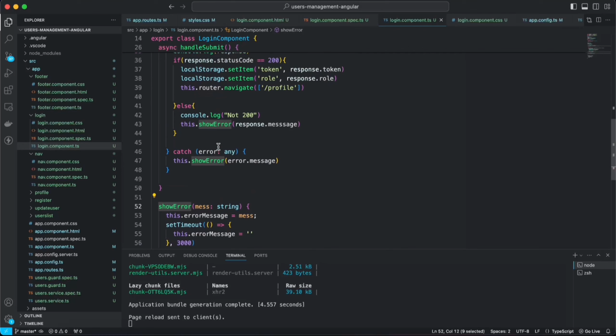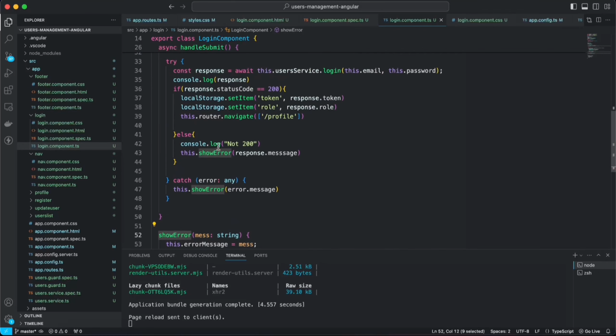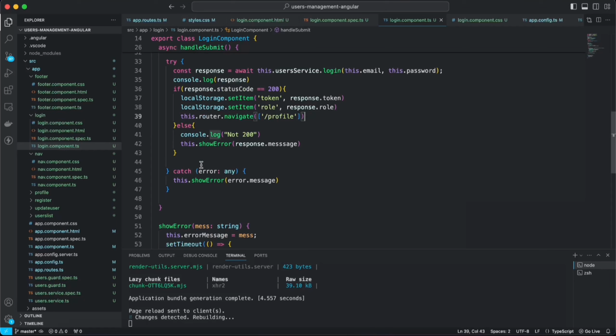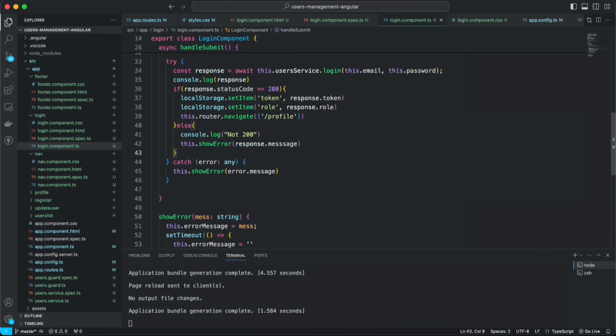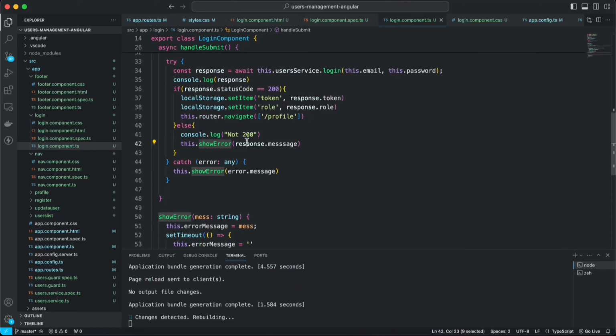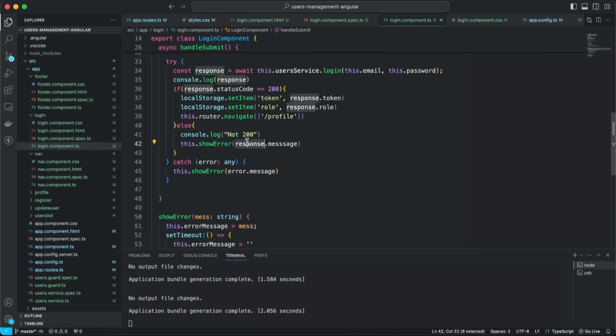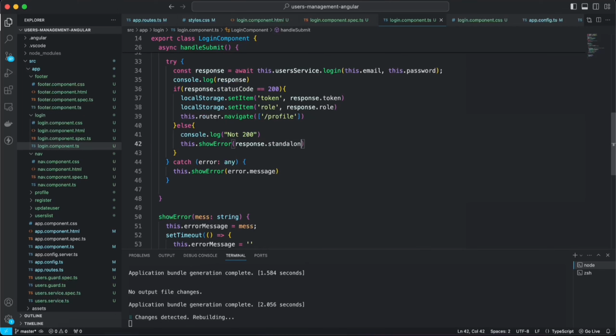Okay, well. The selection status code. Just check that.